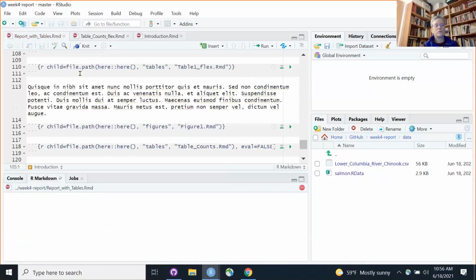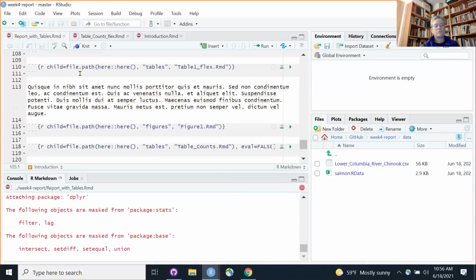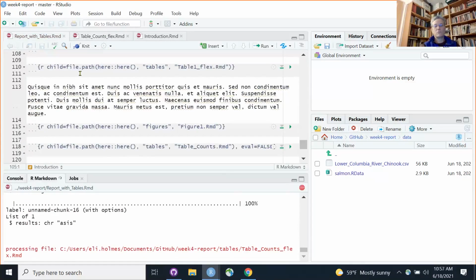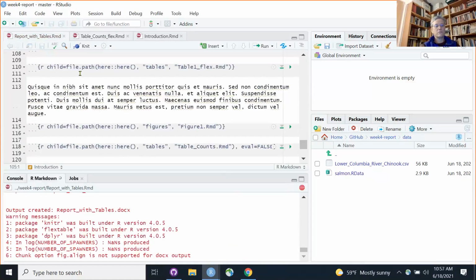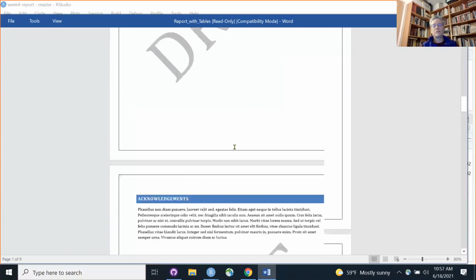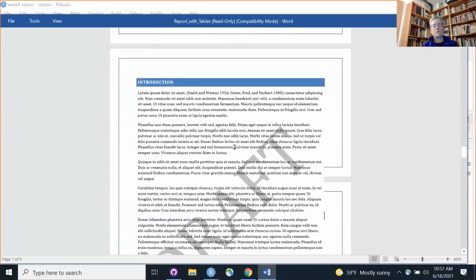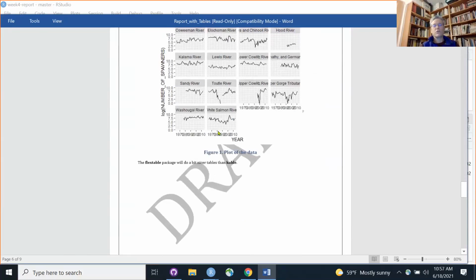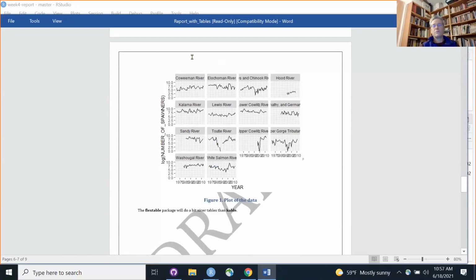And there we go. So it's got that. It pulled in all that text, made this nice little figure for me, and made this from the data.